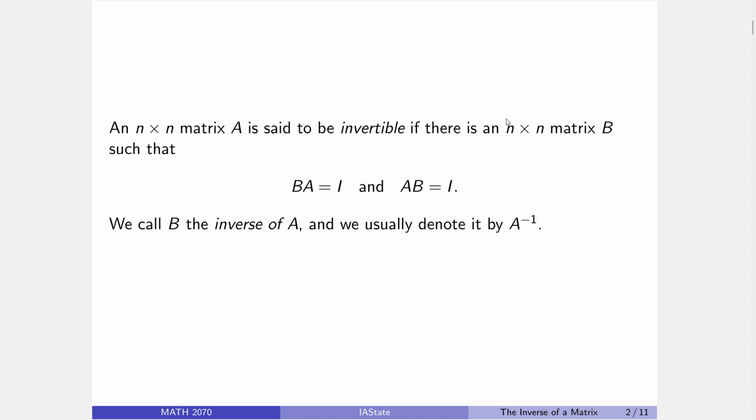Very similar to how 1 over a number is defined, right? We have a 1 for matrix multiplication, the identity matrix. So 1 over it should be something that satisfies these algebraic equations. It takes a little work, but you can prove such a B is unique, and the notation we use is A to the negative 1.